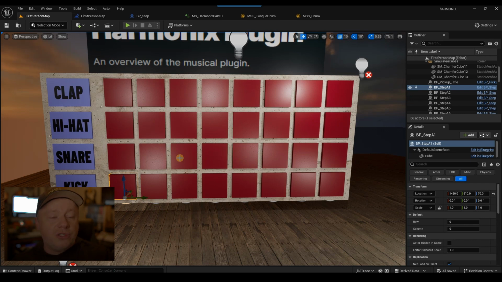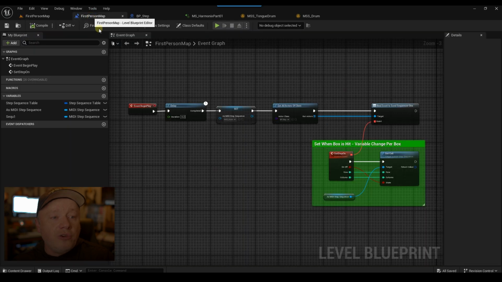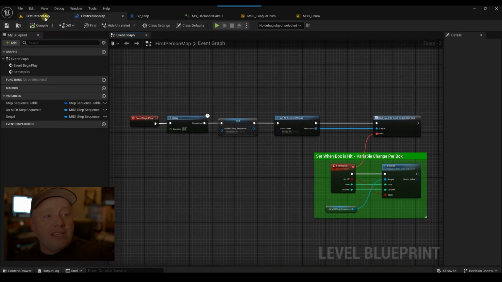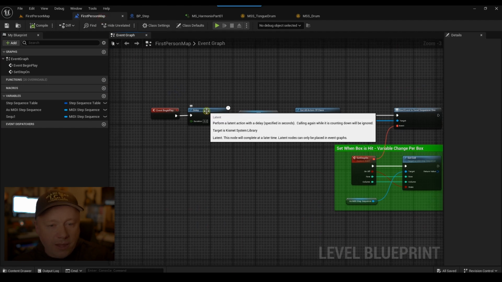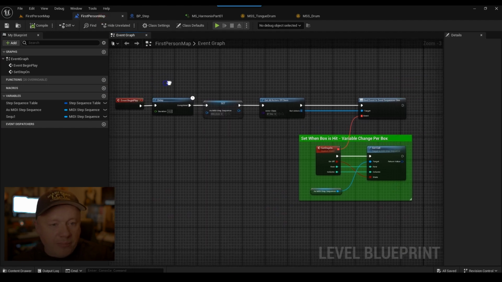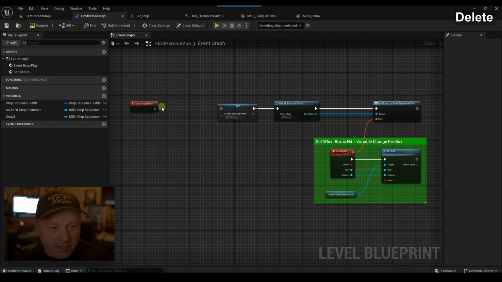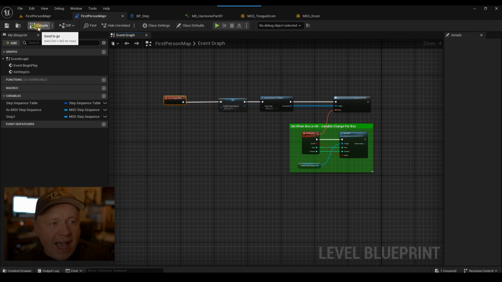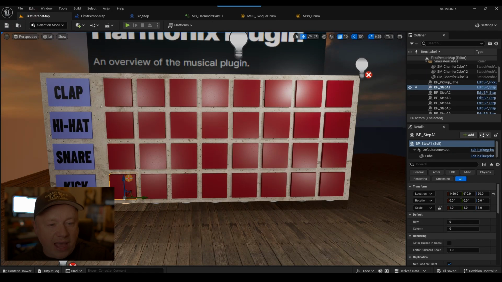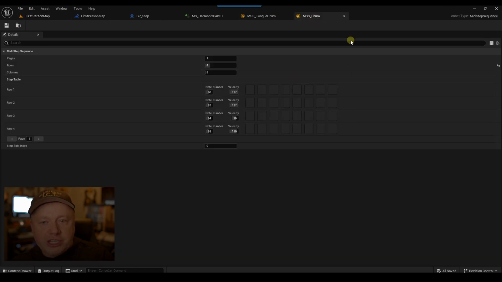Now what we have to do is set up our level map to get those events. The way we do this, we go into first person, okay? And then on begin play, I have a delay here. I'm not sure why I did that, just in case there was a race, but I don't think we need it. So how do we now get these events, and how do we tell them to change this pattern?